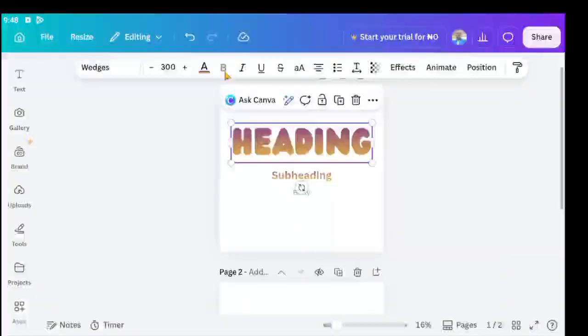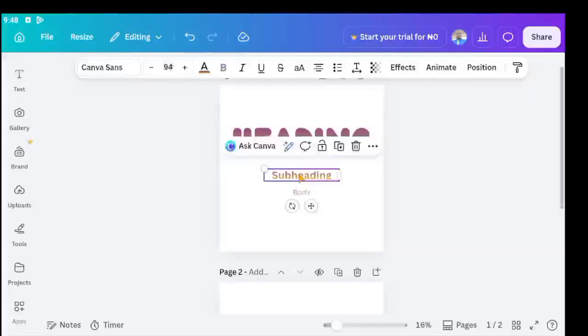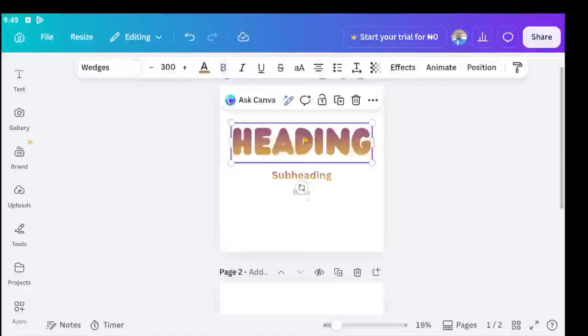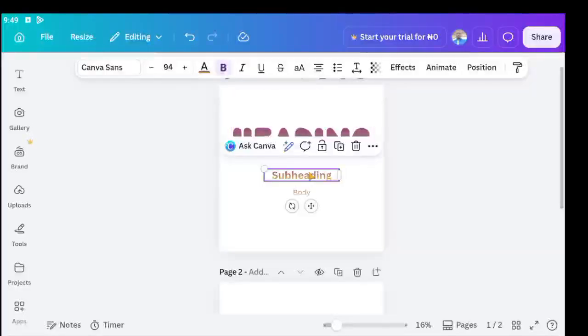Is this bold? Look at this B. You see it is not available here. You click on it, it's not good, because not every font allows you to bolden it. You can see this is already bold. If you come to this place now, these are other fonts entirely. This is Canva Sans. This is Wedges. Canva Sans is not bold already. So you can see that there is this B. Click on it. You see, you can change between bold and light. So let's keep it as bold. Same thing applies for the others. But if you have a font that is automatically bold or doesn't support bold, some fonts don't allow you to bold them.